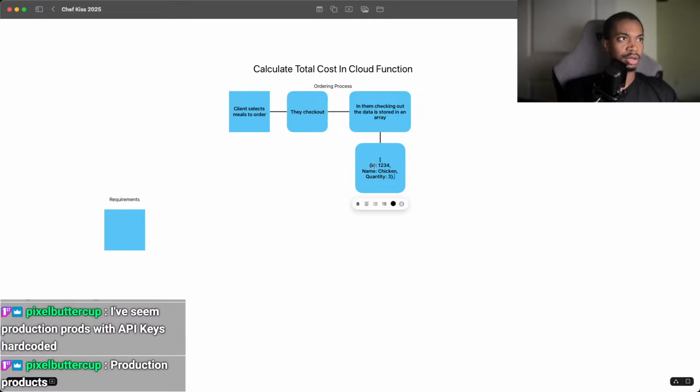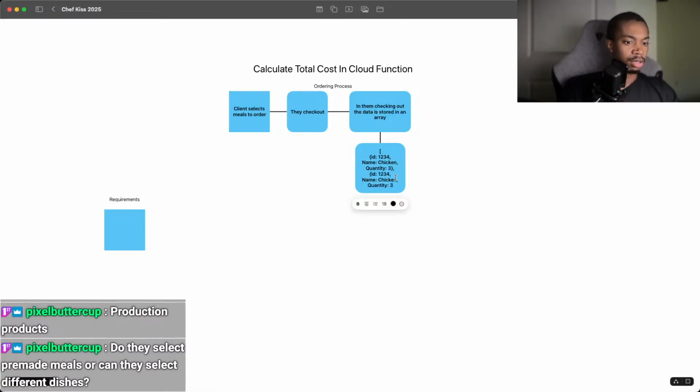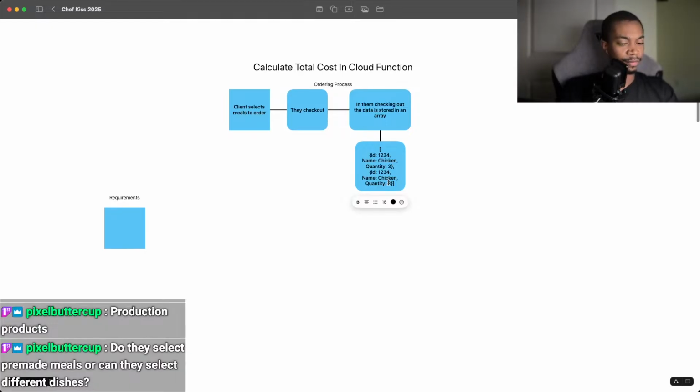And let's do another one. For this one, it's preset pre-made meals. The ingredients are already determined.